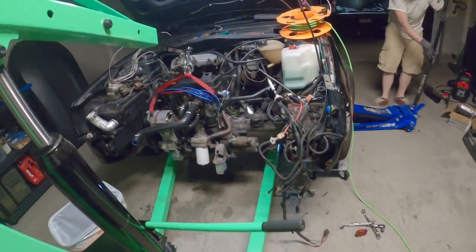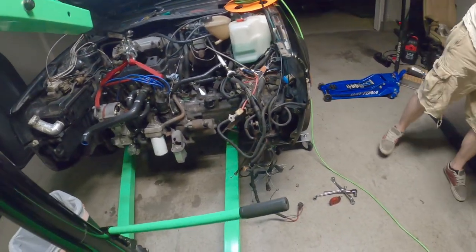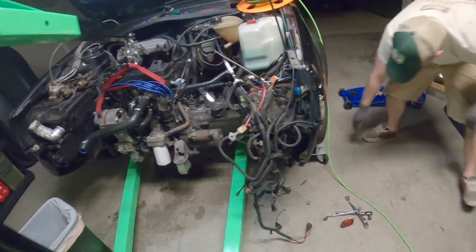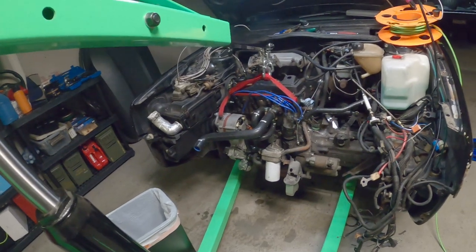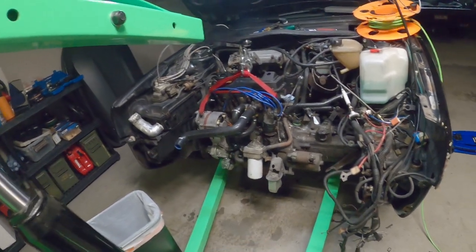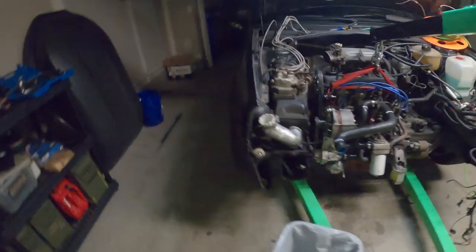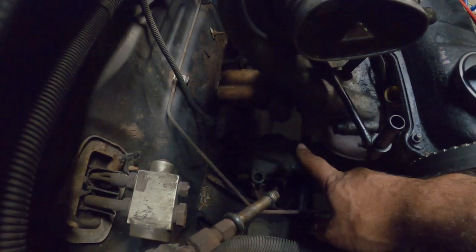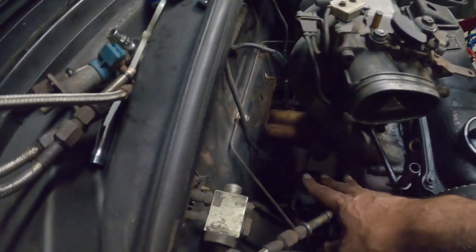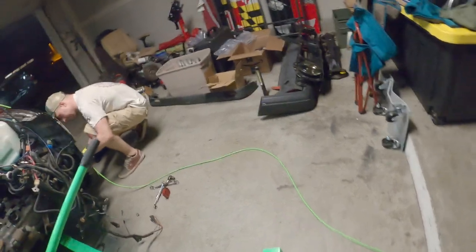So now that he's done putting the car on jack stands, the next step is to get the engine back up high. Then we're going to unbolt back here. There are three bolts on the back left motor mount that hold it in place. And then you're going to come back over here to the right.